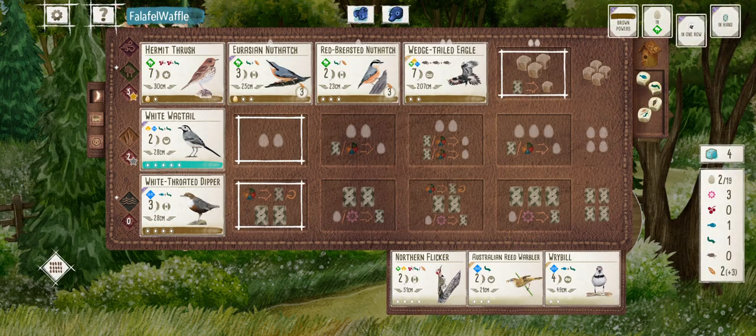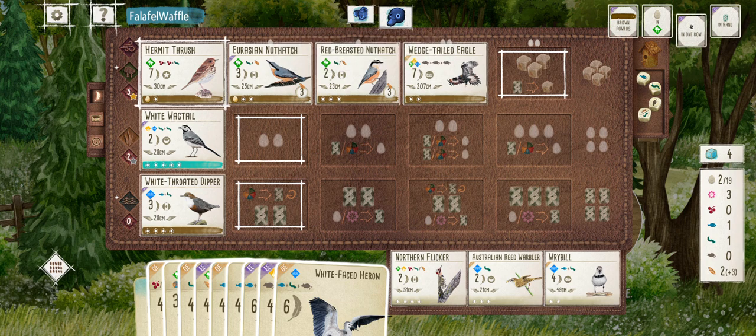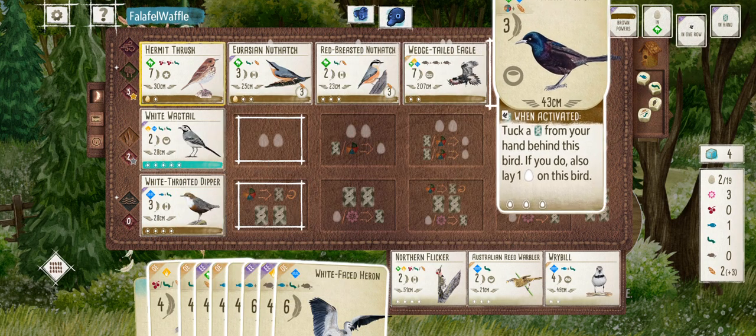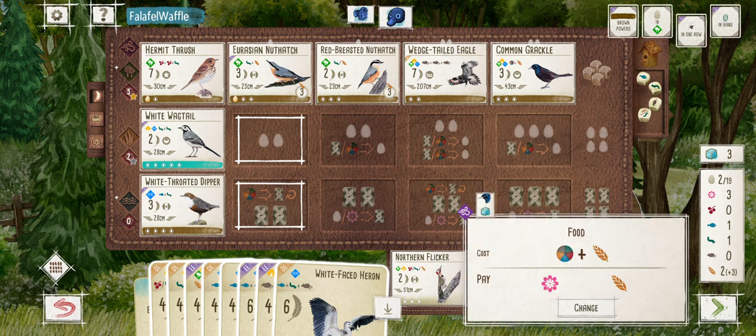He's getting food. Now he's got 2 nectar. And the feeder is awful again. Yay! Okay, so this is the last time I have a chance to spend nectar up here in the forest. I think I'm going to spend both nectar on the grackle.